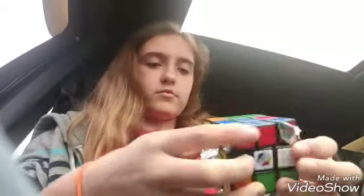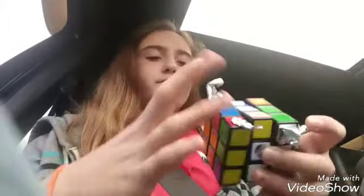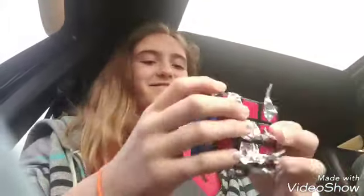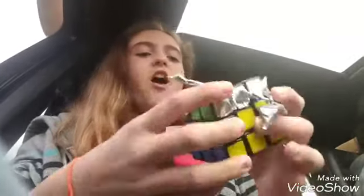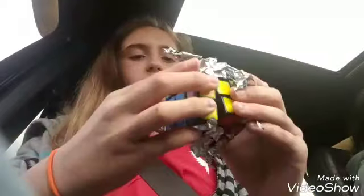Can it move or something? There's a dead possum. That's not funny. He must have used the dangerous Rubik's Cube. Snapped himself shut. Oh, it just went under my fingernail. Oh, are you kidding me? I need to do it again.